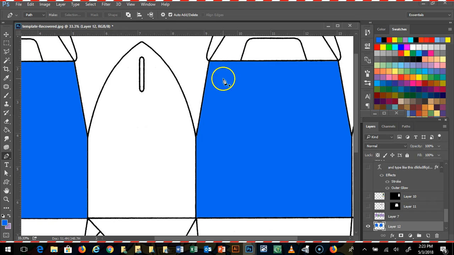So with the pen tool, I can create a series of points that are connected by lines. If I hold down the left mouse button as I click, it's going to curve the line like so.